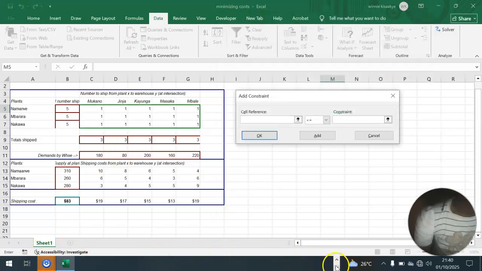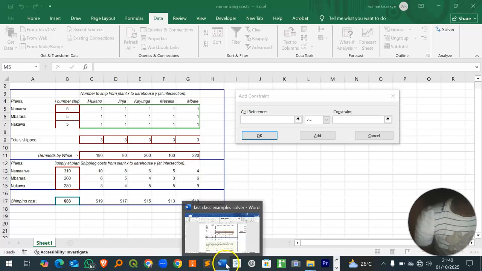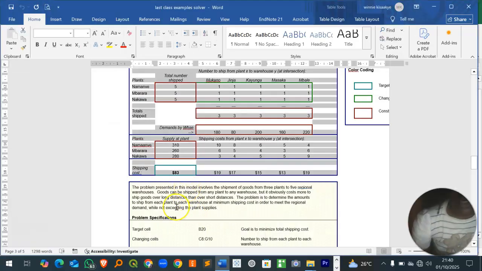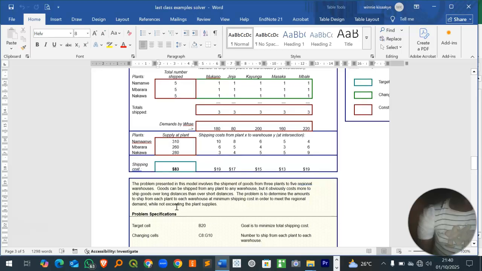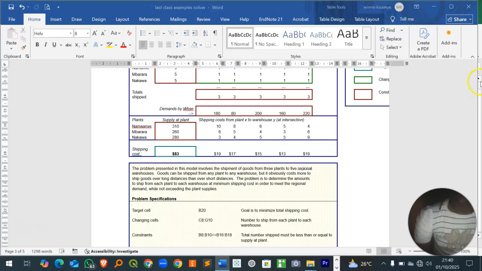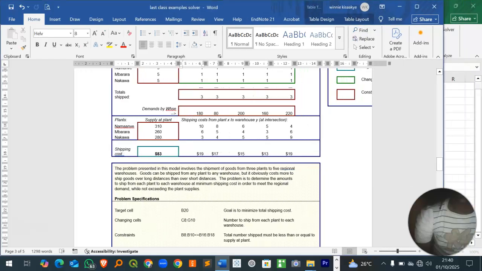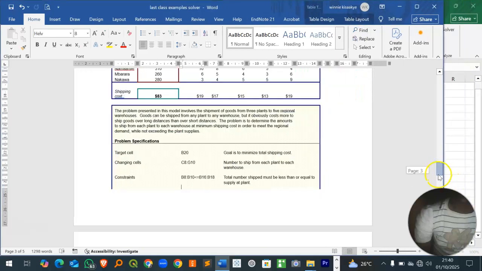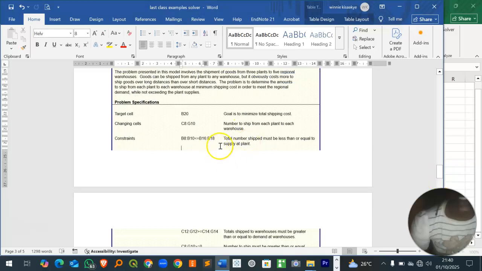In our question, let's see the constraints. So constraint number 1 is total number shipped. Okay, so the total constraint says total number shipped must be less than or equal to supply at plant.